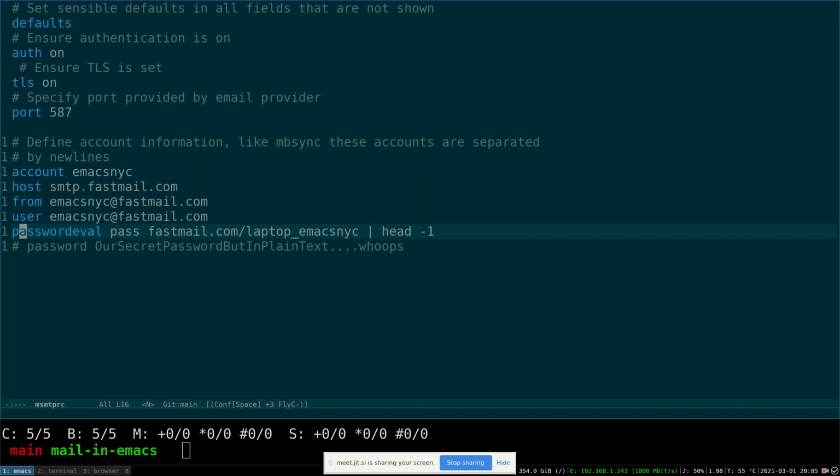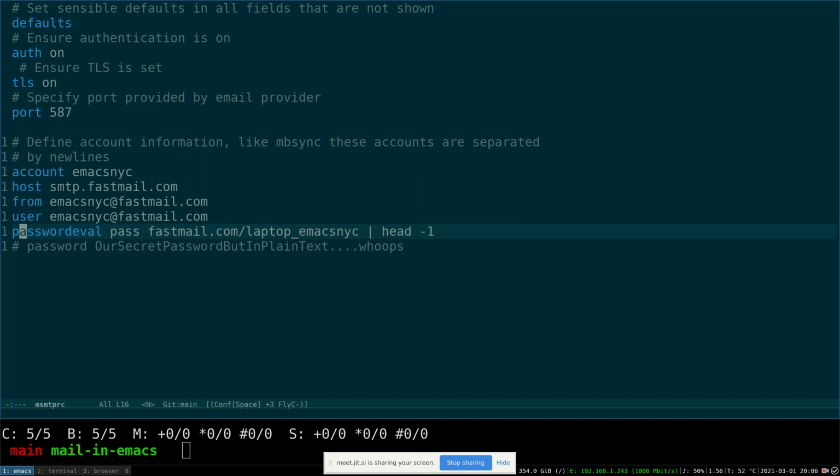In this case, it's the same thing I had before, which is the laptop emacsnyc entry, and this will grab that password. If I have not authenticated in a while, I have my GPG agent set up to pop up a window called pinentry that will ask me to type in my password, and I'll type in my password.